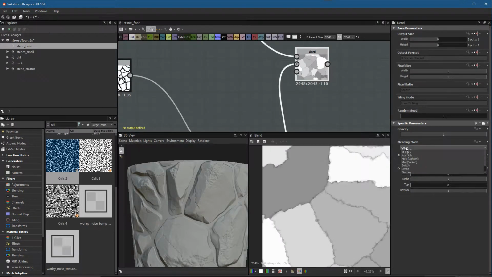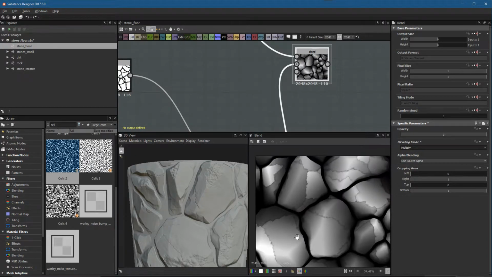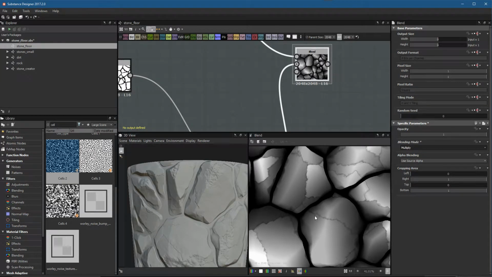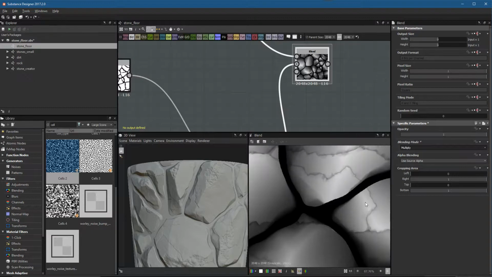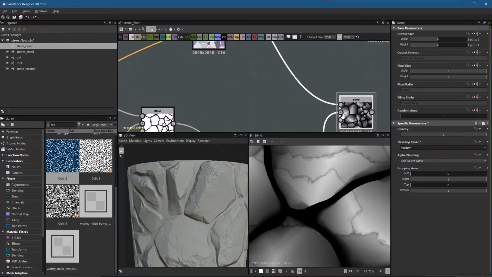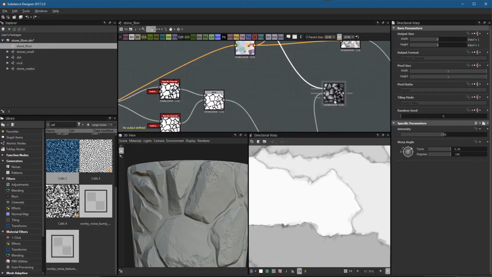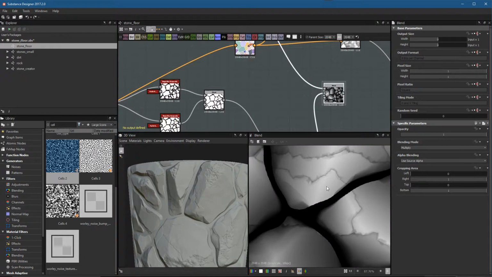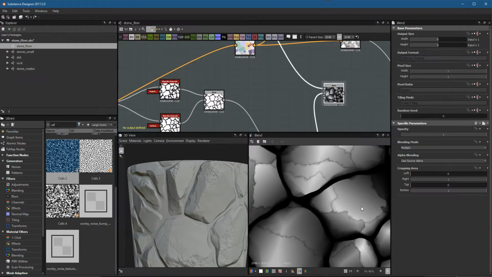So if we do something like this, and I switch it to multiply, now you can see this is the height map here. If you notice, if we just left it as is here, you get these crack lines. They essentially follow this exact same fault line. Here you can see this is two different rock shapes, but this crack line pattern is following this perfect fault line all the way across. Now, here is that white shape in our height map. See, this is higher than this area here. And that piece as well just completely matches up with this rock that's next to it. Looks pretty terrible.